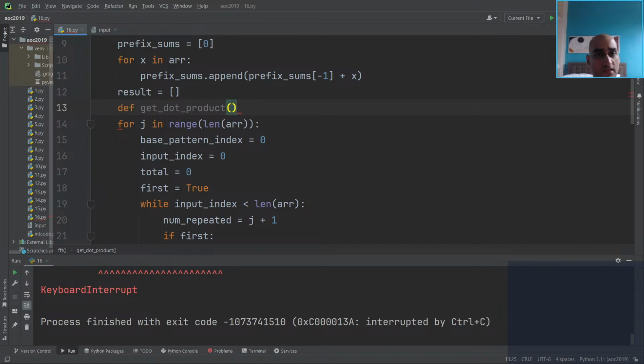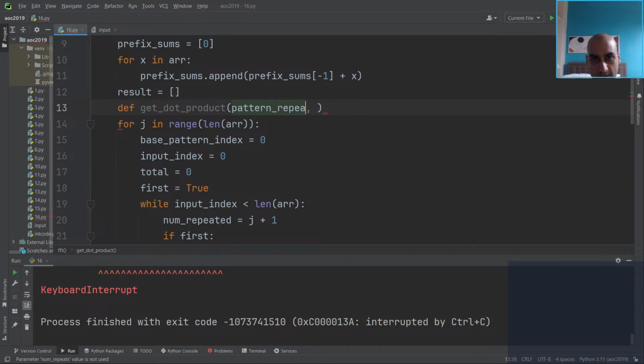No, we don't even need for a given num repeats. Yeah.